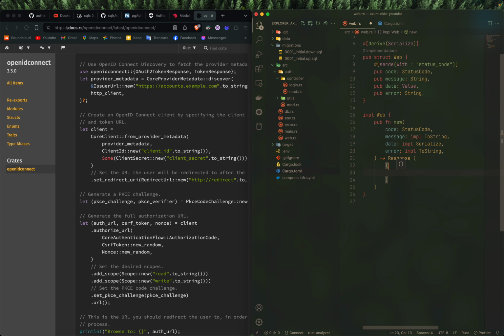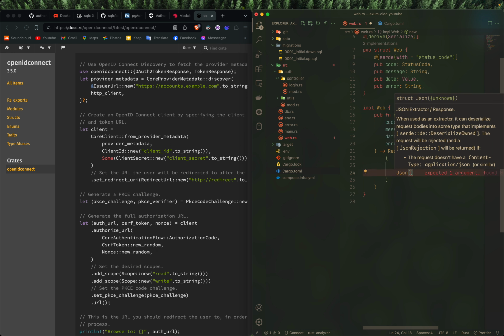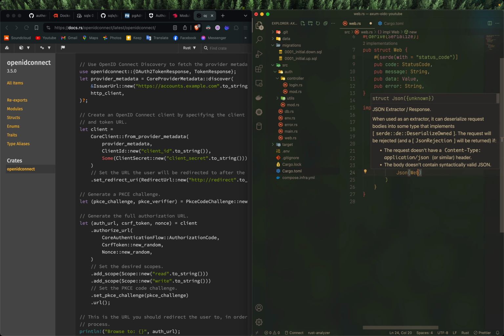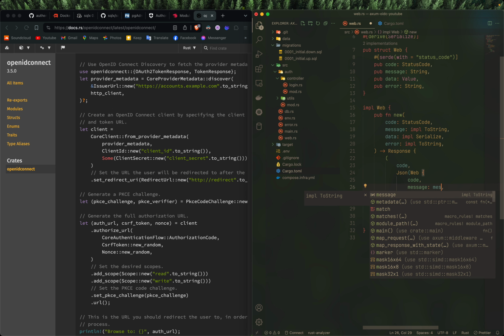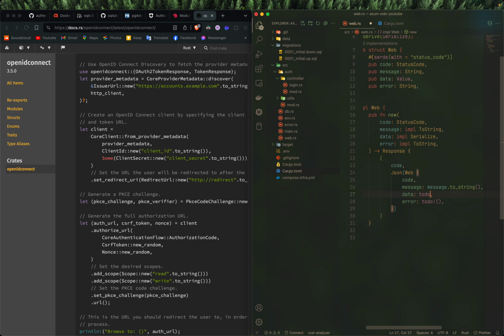So cool. What does this return? It returns code, and then it returns Json, which comes from Axum Json, and then finally Web, which requires some fields: code, message, which here we're going to make a string because it implements ToString. So therefore, we have a to_string there. Next is the data.